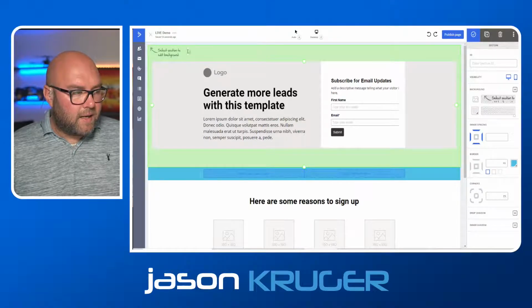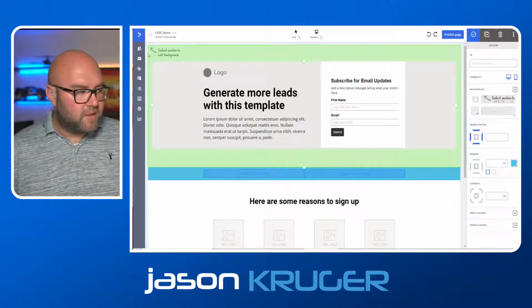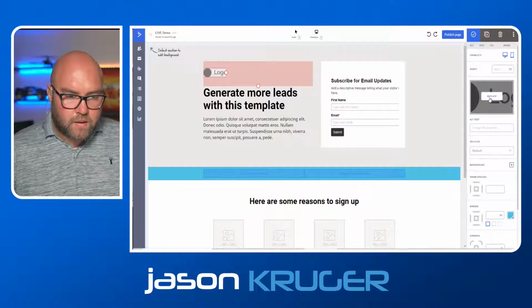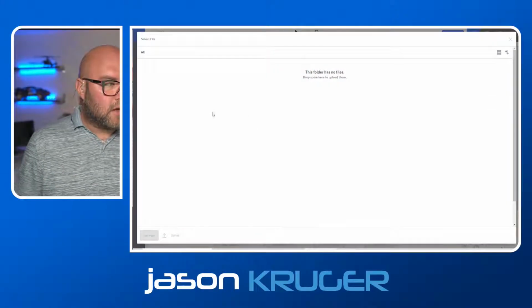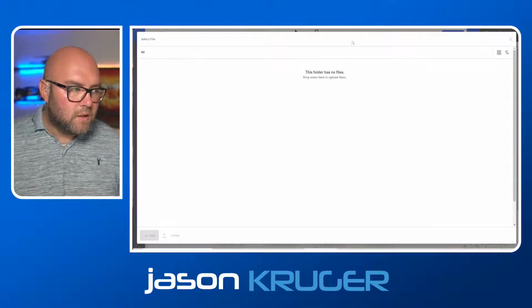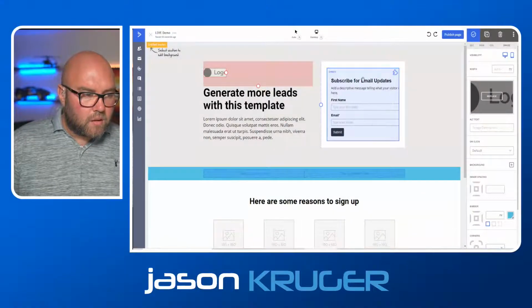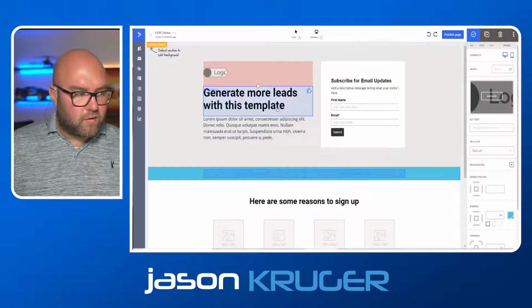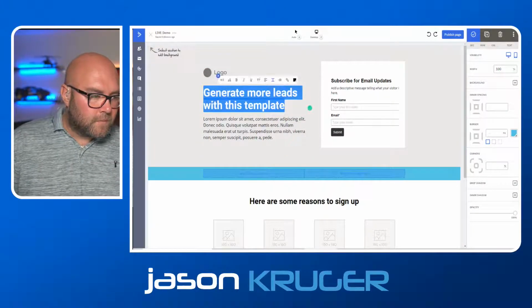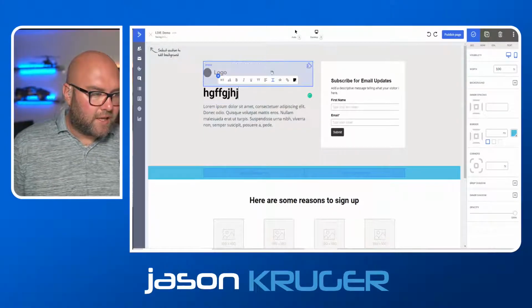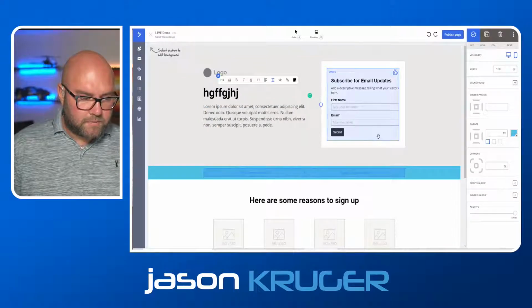So in this background here, they've got this little image here, but you can change that all out. Let's see. There we go. Replace. So I don't actually have any files in here to replace it. But yeah, if you just click on that, you can then change it if you have those in there. And then to change the text, just double click on it, and then you can change some of the styling and all that on there as well.